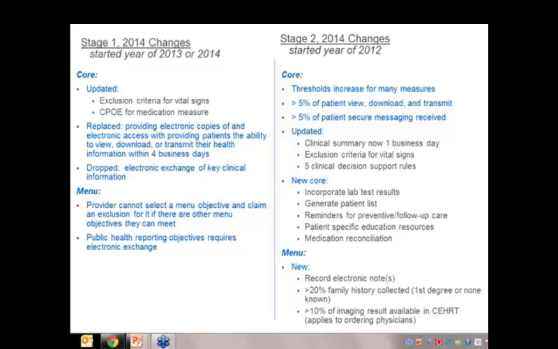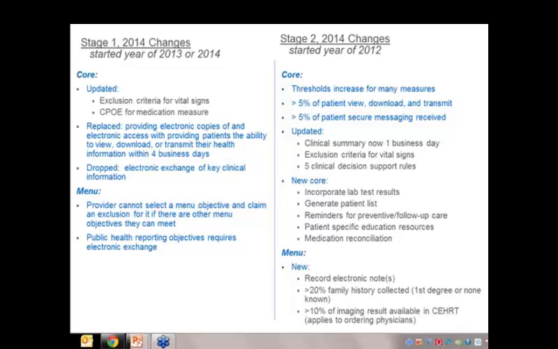And then with regard to both stage 1 and stage 2, I just want to reiterate that exclusions no longer count in your favor. So you want to look for the menu set items that you can actually accomplish, not exclude from.